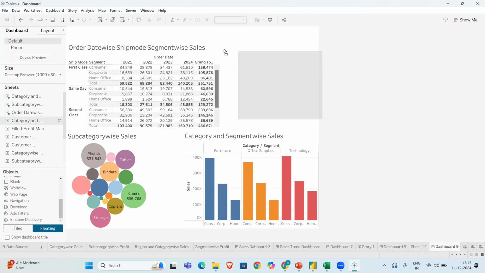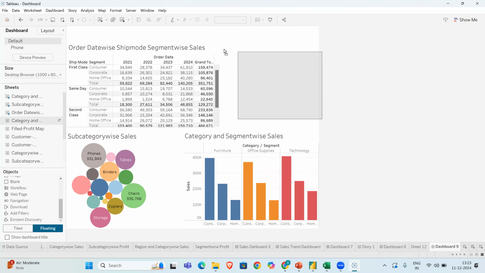What we can do, we can just right click on it and I can just make it floating, and then I can keep it anywhere also. Like I want to occupy this space, right? I can do it this way. I want to occupy this space. I can give in this way. This is an empty space. Similarly, this I want to put below.